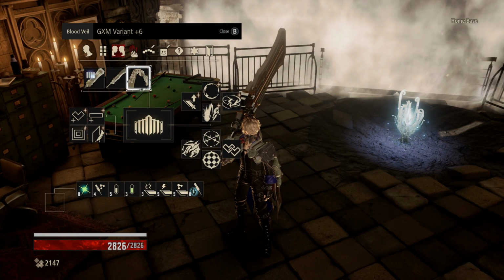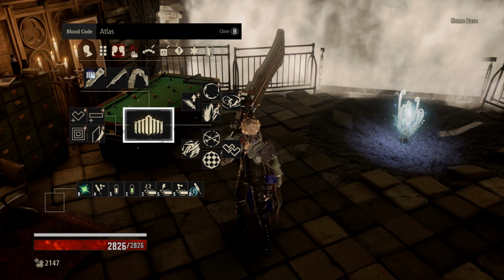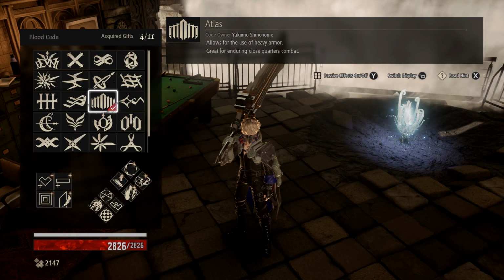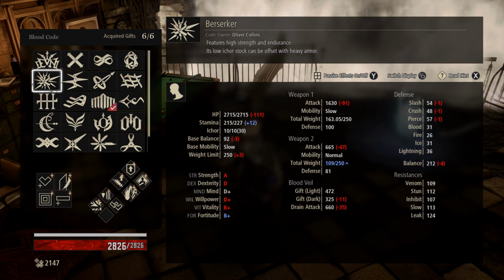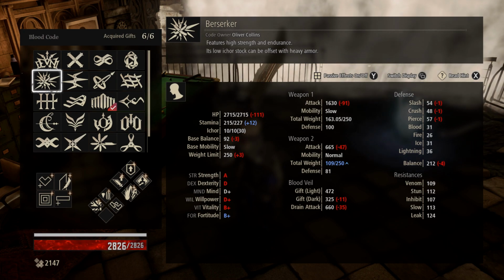So I'm not going to talk about these yet, but we're going to talk about our blood code, which is the most important thing of a build, to be honest. So, right now, I'm using Atlas. At the start of the game, after you defeat the first boss, I'm not going to spoil it, you'll get a Berserker. You probably know that anyway, but it's by far the best one to use for a strength build.